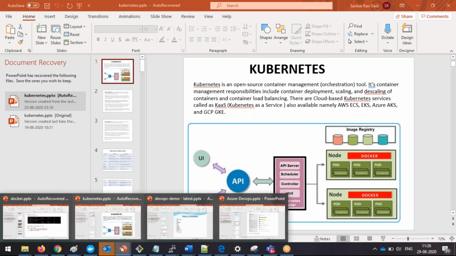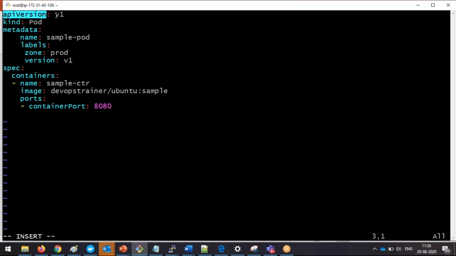That's what we tell here: the API version is v1. Now why v1? In the help I have shown you, kubectl explain, the documentation clearly mentions to use API version v1 for the pod. I will show you one more time also. So now, what is kind? Kind means which type of object you want to create. As I said, different objects can be created. I want to create a pod object, so that's how this manifest file tells your cluster. That's what the kind is.